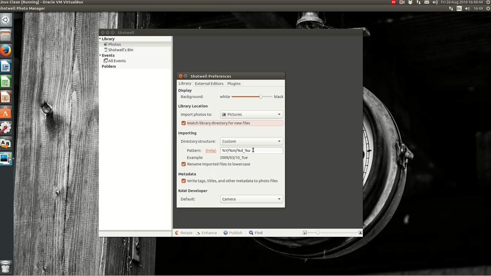The next thing is to set this pattern here. The way the default works is it gives you a folder structure where under the pictures folder you're going to get the year in 4-digit form, followed by a subfolder of the month with 2 digits, 01 to 12.